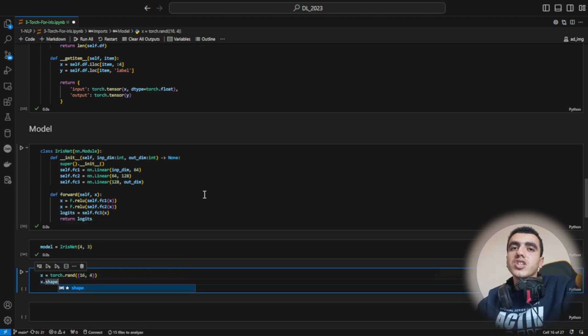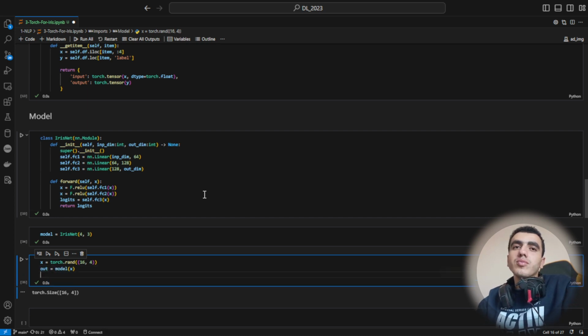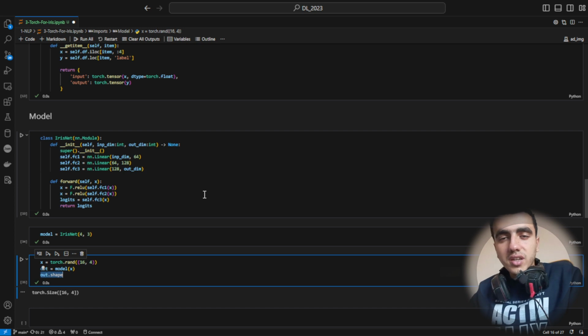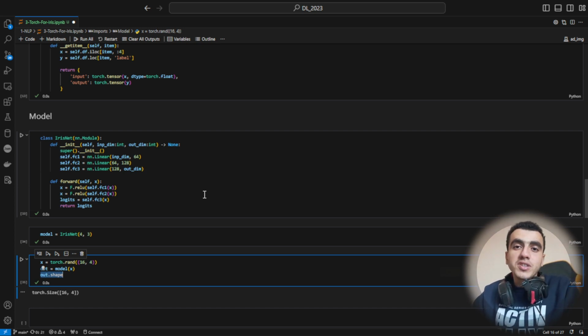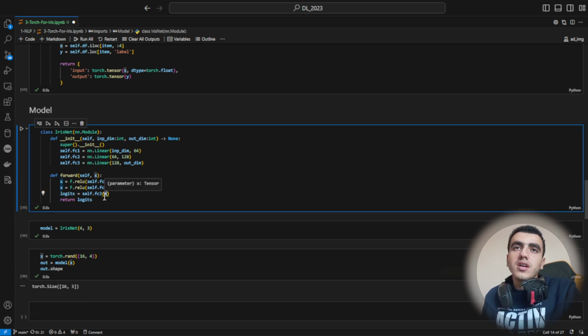You can check the shape: 16 by 4. Then we can propagate this into our model and take the output. You can pause here and predict what the shape of the output is. If I run it here, it will be 16 by 3, because 3 is the output dimension.